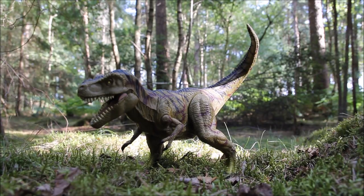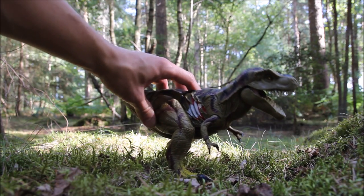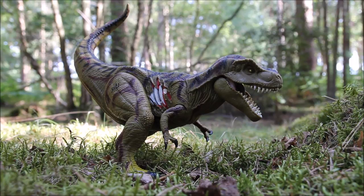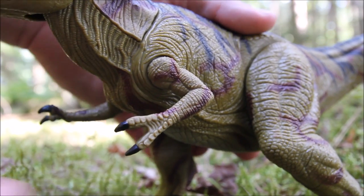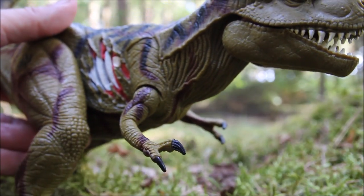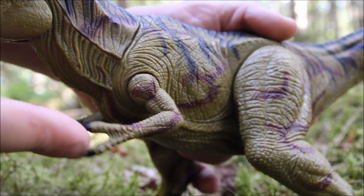He's in a very dynamic pose — his tail is kind of swaying to the side and curling upwards, and he's got one leg posed further forward than the other so he's kind of stepping forward. I wouldn't want him as my main T-Rex necessarily, but if you've got a collection of T-Rexes he's a really nice addition, since it's nice to have ones that are different sizes and in different poses. I also like that one arm has the hand facing inwards, whereas nearly every T-Rex always has the hand facing down, which is more accurate to real life. But just for the sake of having one that's a bit different, I kind of like that they've sculpted his hand in that position — it makes him seem a bit unique.